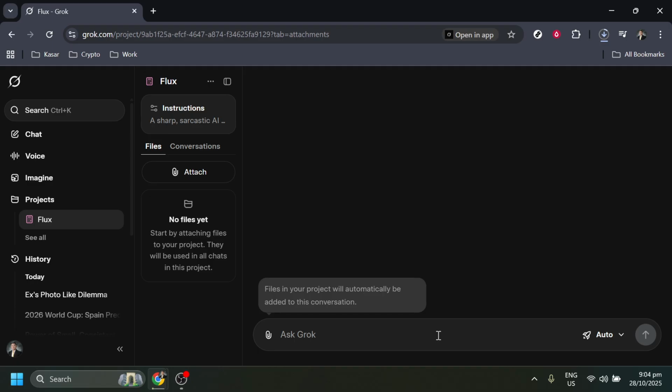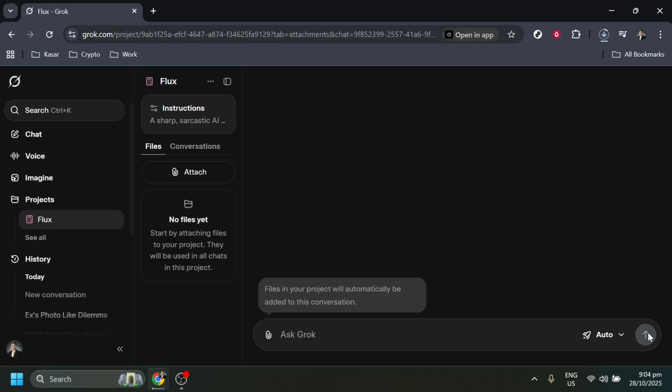Finally, it's time to test out your custom AI with a prompt. Type in a question or statement to see how your creation responds. For example, you might try, "Hey Flux, I liked my ex's 2017 vacation photo. What do I do?" This will give you a sense of whether your AI is responding as you expected and can help you identify any adjustments you might need to make. Once you've tested the response, you'll wrap up by clicking Submit.